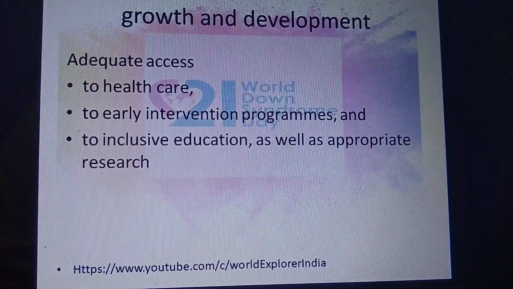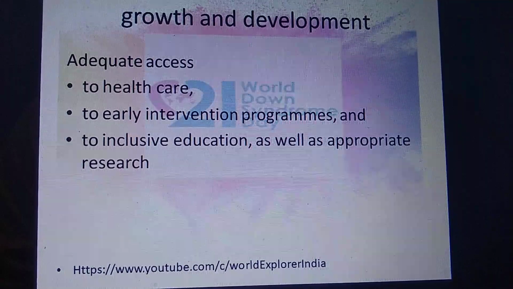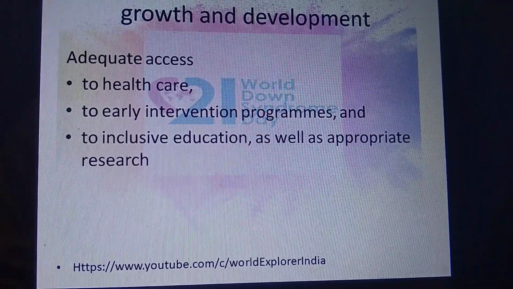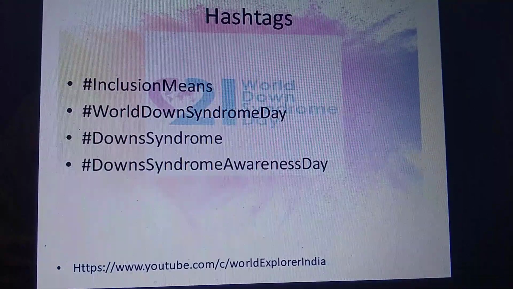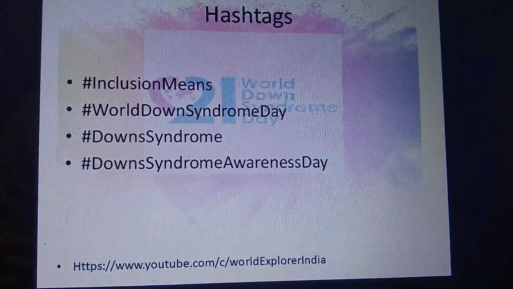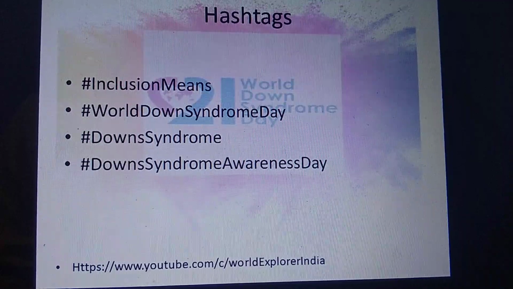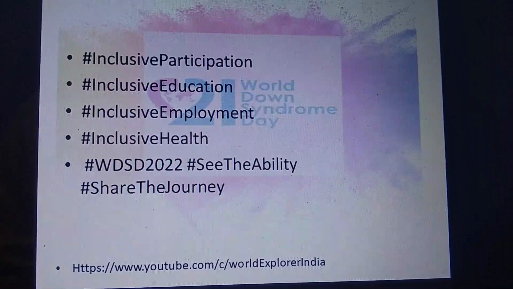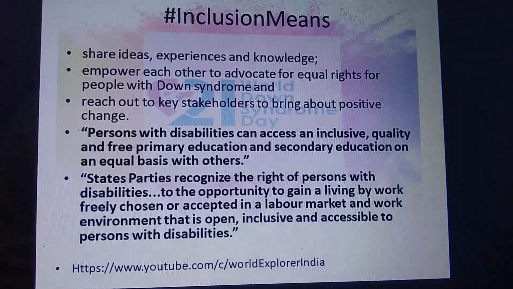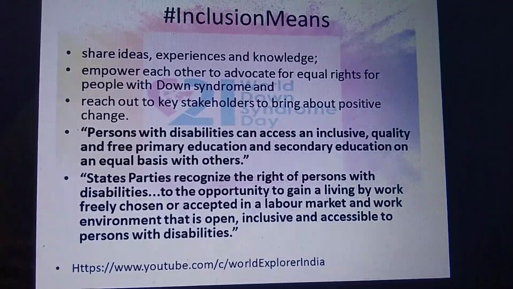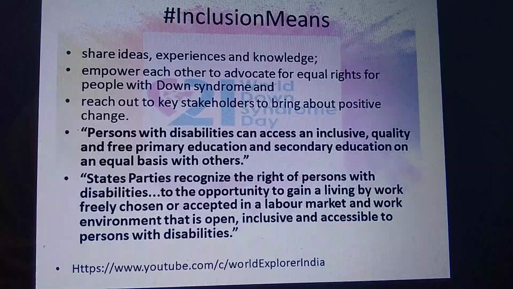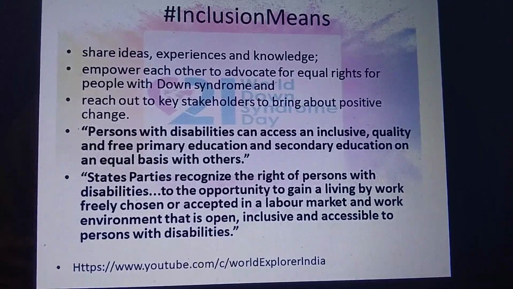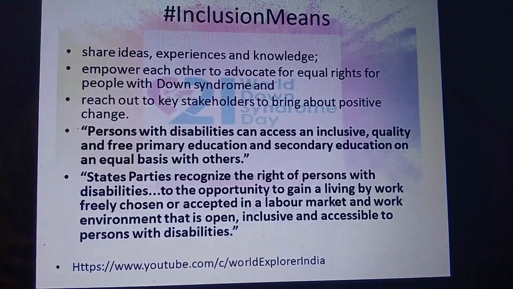As there is a low IQ, the children need adequate access to healthcare, early intervention programs and inclusive education as well as appropriate research. Hashtags for Down syndrome day include #inclusionmeans, #WorldDownSyndromeDay, and #DownSyndromeAwarenessDay. What does inclusion mean? Inclusion means share ideas, experiences and knowledge, empower each other to advocate for equal rights of people with Down syndrome, and reach out to key stakeholders to bring about positive change.